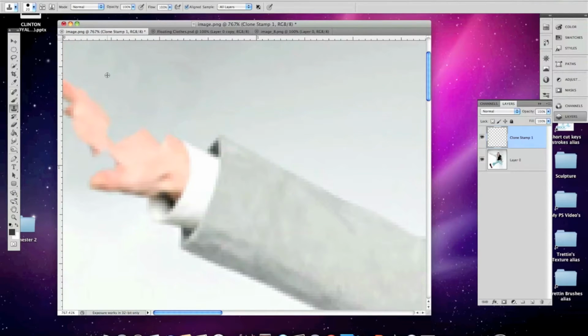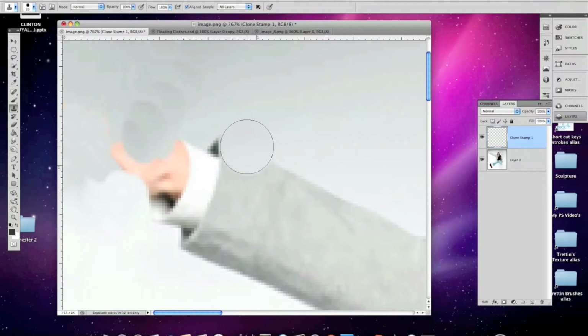And sometimes I have to make individual stamps because it's not wanting to take it all away. I'm going to get this area right in here because it's a nice mid-tone gray. Just like that again. And we just keep clicking that right on out of there. And then we'll click this because there's a white into a gray in here, so it needs to be pretty specific. And I'm just clone stamping this right out. We'll take another couple samples up here.